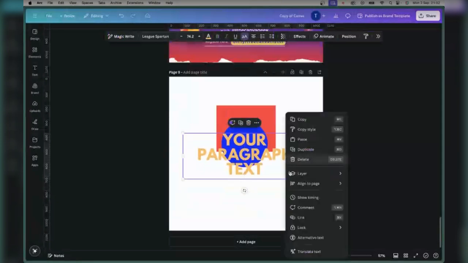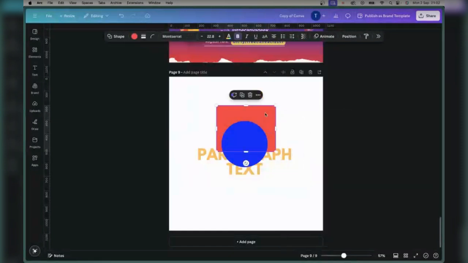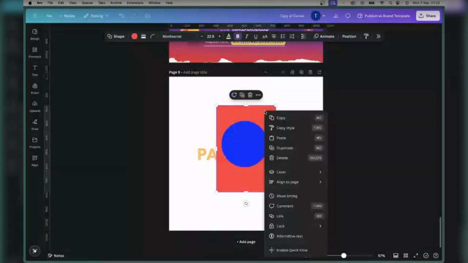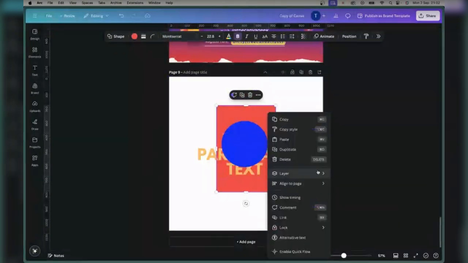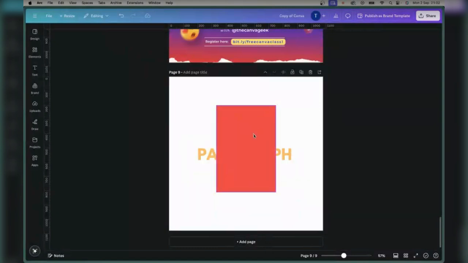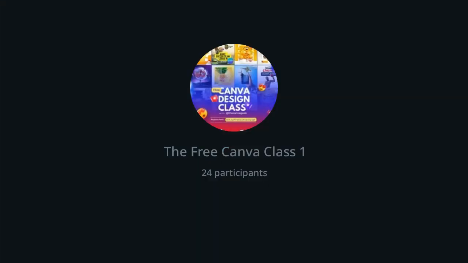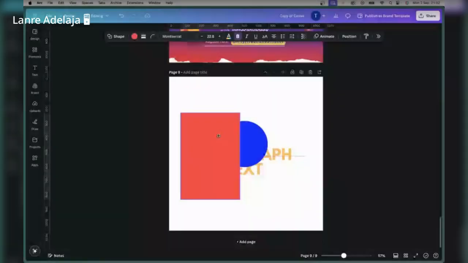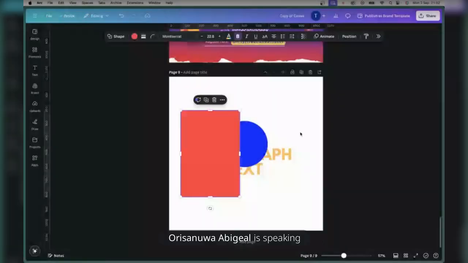But if you don't have time to waste for that, you want to get to the back, all you need to send it to is send to back. The same thing applies for, let me stretch this across it. I want to bring this, let me send this to the back so that it's at the back. I want to bring this forward. Rather than bring forward one by one, I can send to front, bring to front immediately, and it's on top of everything. So is that clear? Does that explain it? Yes, thank you.